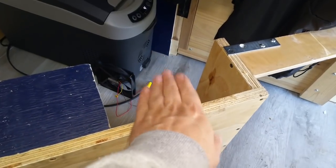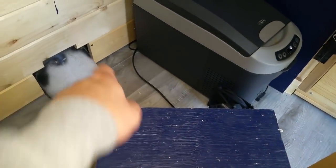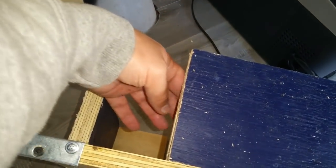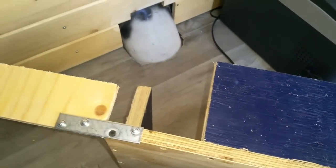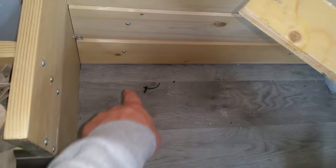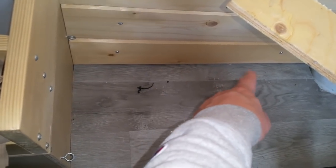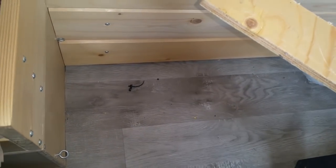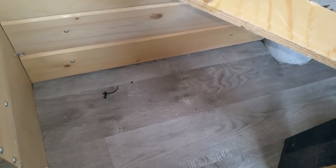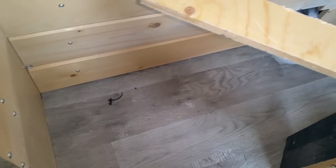So this is gonna go where the fuel filler is, and there's my fan, which I'm going to put right here, and that's gonna suck air through there and create a little bit of airflow, because as I mentioned previously, I had some mold under here before I put the floor on. I coated it with polyurethane all over the plywood that's underneath this vinyl floor, and then I put the vinyl floor on top, which is water resistant, waterproof, whatever you want to call it.